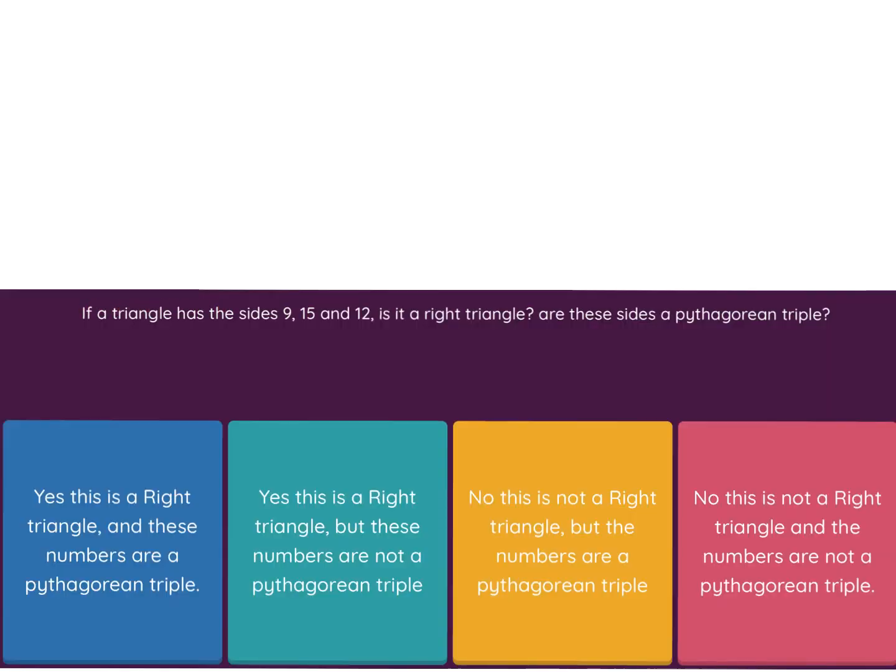If a triangle has the sides 9, 15, and 12, is it a right triangle? Let's start with that. Imagine a triangle that has 9, 15, and 12. Could somebody tell me how to set up the Pythagorean theorem here? What squared plus what squared equals what squared? Help me out. But with the actual numbers here, 9, 15, and 12, what do I write? 9 squared plus 12 squared equals 15 squared. Thank you so much. That's great.